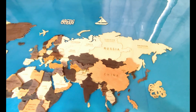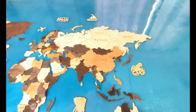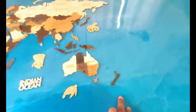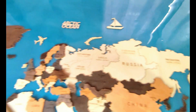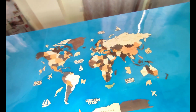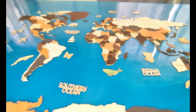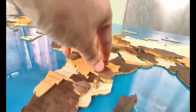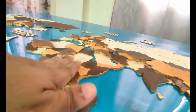And I place my little things down, little boats. I just did it exactly the way it was showing on the little pamphlet they sent. Once I finished doing that, I glued everything down, and then I waited another day before I started pouring my resin. And for this, you have to use a deep pour resin, guys.